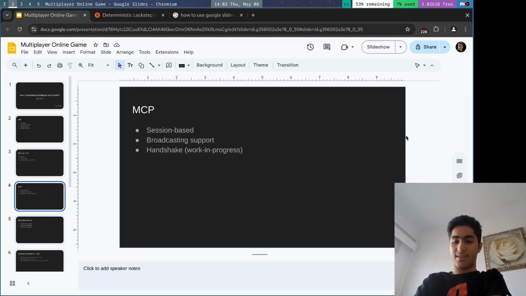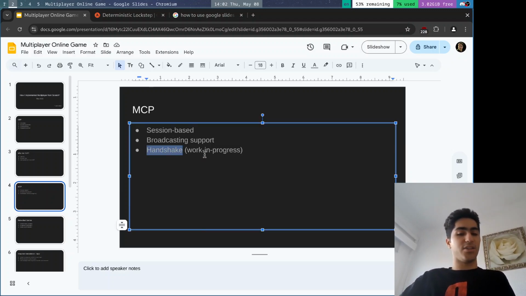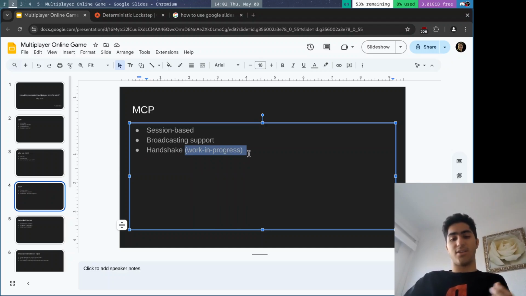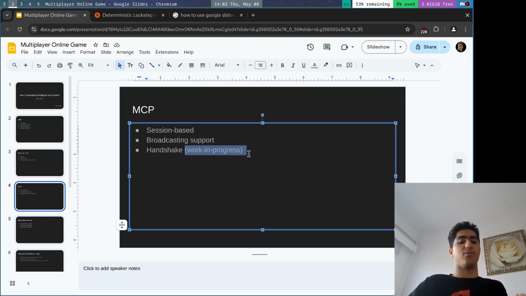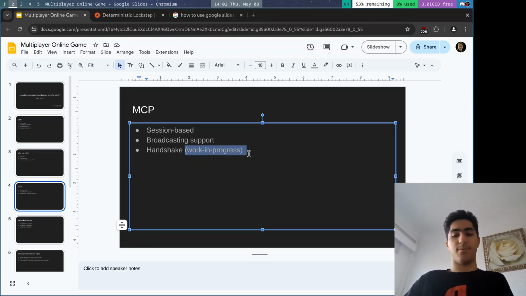So I implemented sessions and it kind of works, but a session without a handshake is only ever going to work locally. It works even on wireless networks, but once you do it outside of your local network, you can't really guarantee if you have actually established a session or that you just think that a session is established. So you need handshakes, and it's work in progress on the GitHub. I'm going to link the GitHub in the description if you want to help me with that.